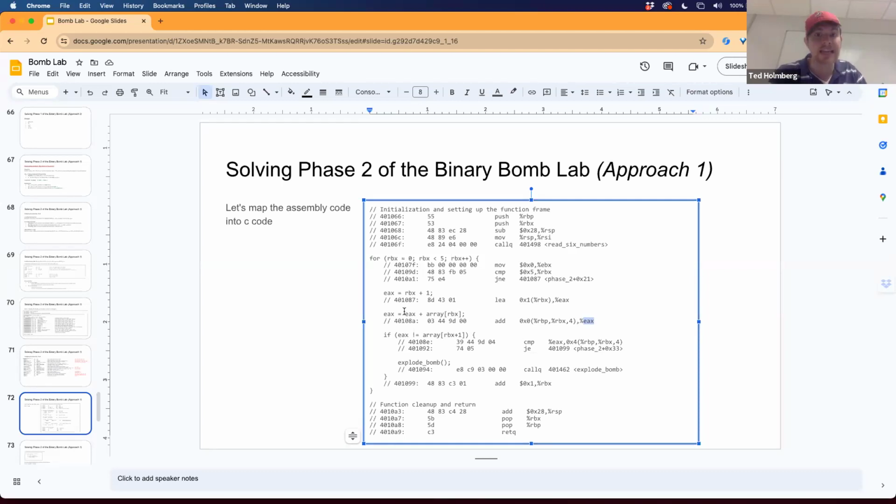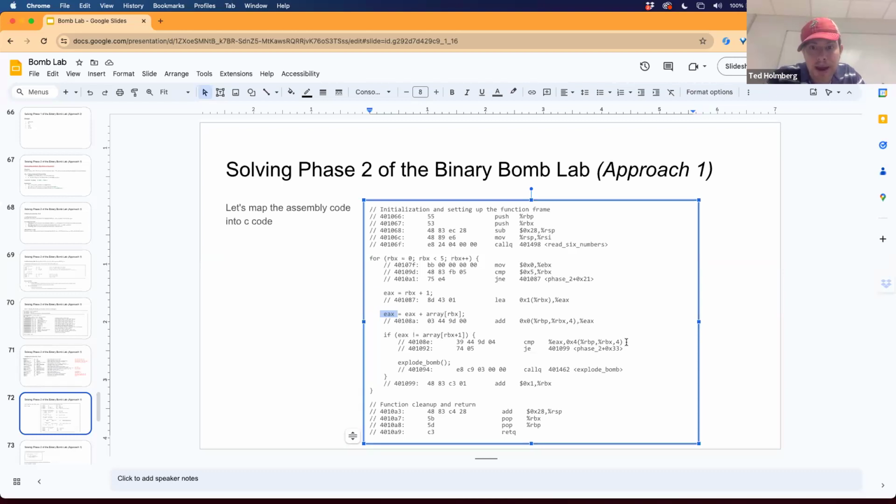So that's like saying take EAX and add to it the value that's at this array space. And then we're going to override EAX with that new value. It's a destructive write because that's what the add operation does, right? It deposits in the accumulator register.